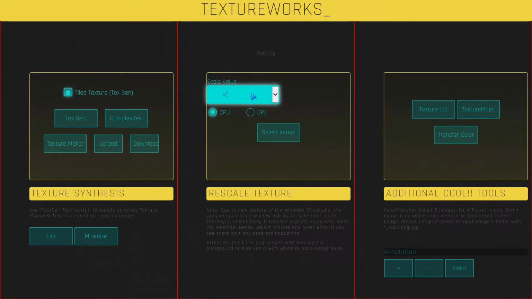And then you've got this, as I say, that's probably more useful if you have some older textures. All in all, there's a fair amount of tool here for your money. And as you've seen, it's really super easy to use.